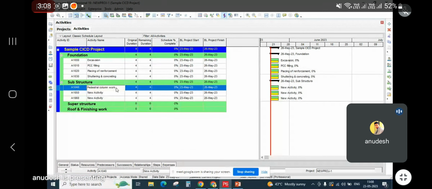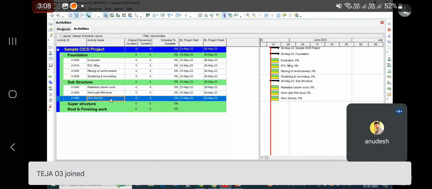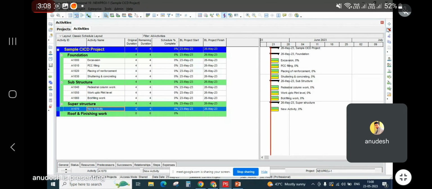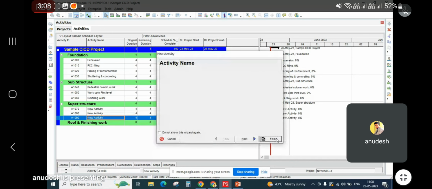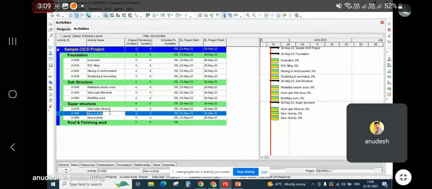So I'm just including now shuttering and concreting in a single activity. Then superstructure.